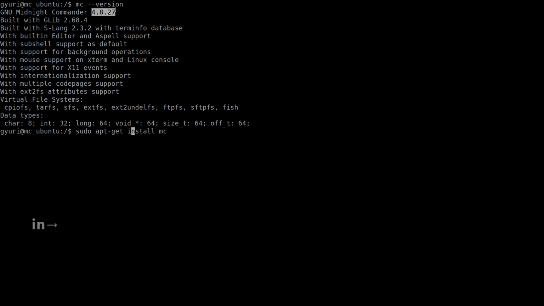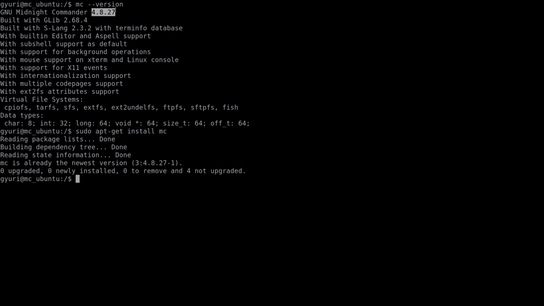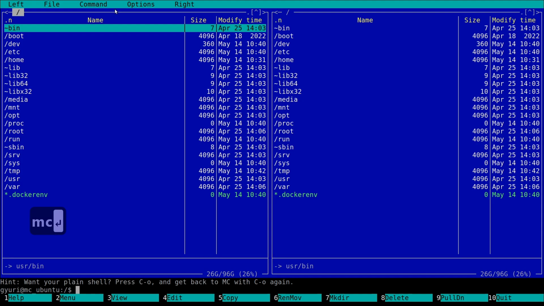You can install it with the help of the commands of your package manager, or you can download its source from GitHub. Debian and RPM packages are also available. In the next video, we will download its source and we are going to compile our own version with added functionalities.